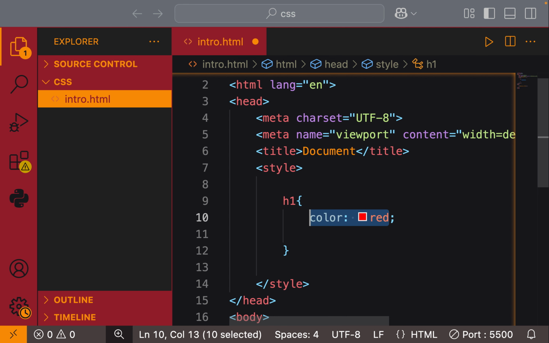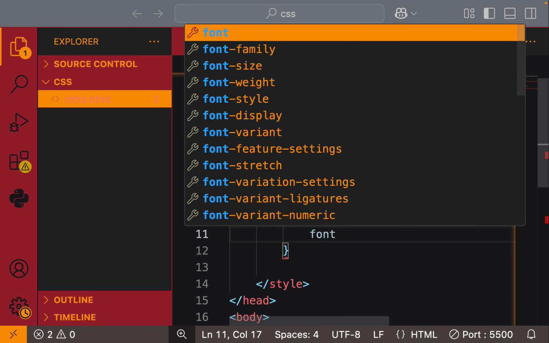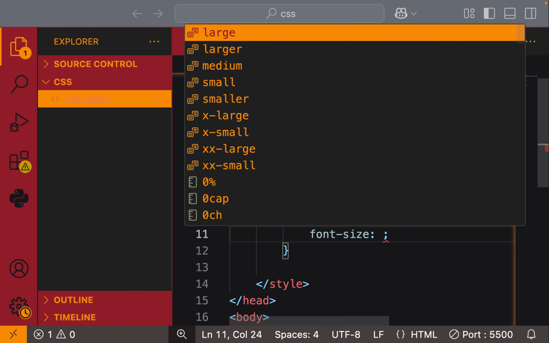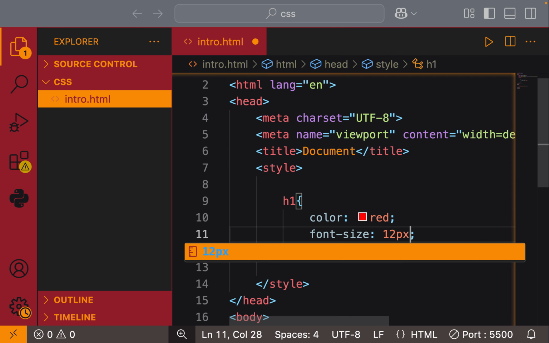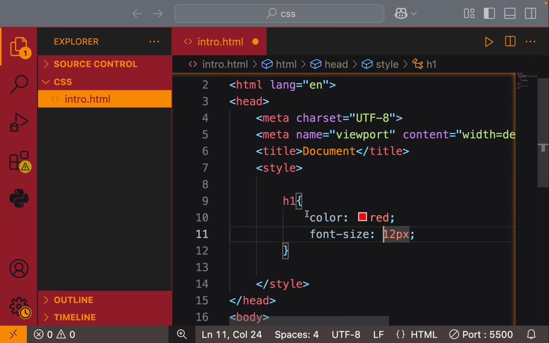So this is the selector part, and this is the declaration block. Say, for example, if you have another declaration, such as a font size of approximately 12 pixels. The first declaration talks about the color, and the second declaration talks about the font size.